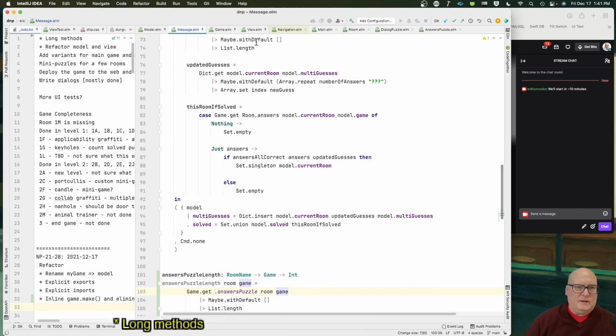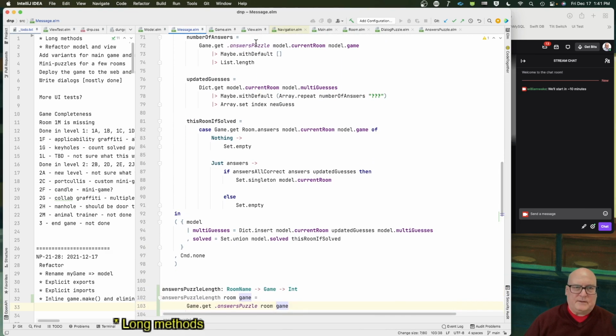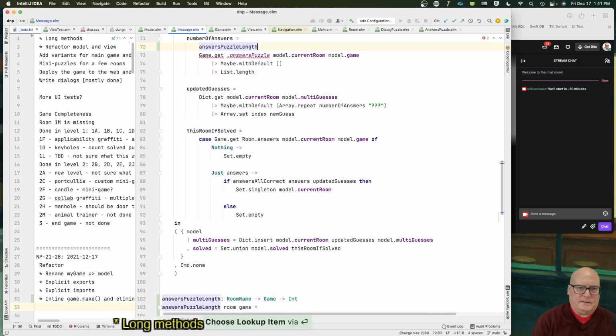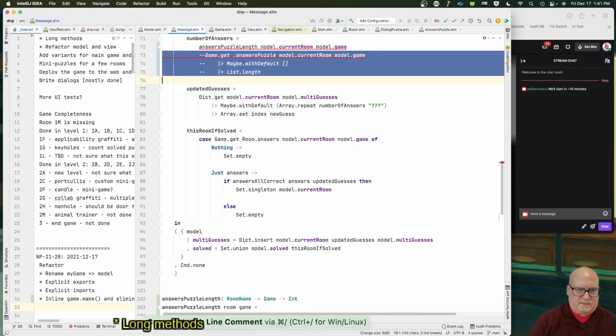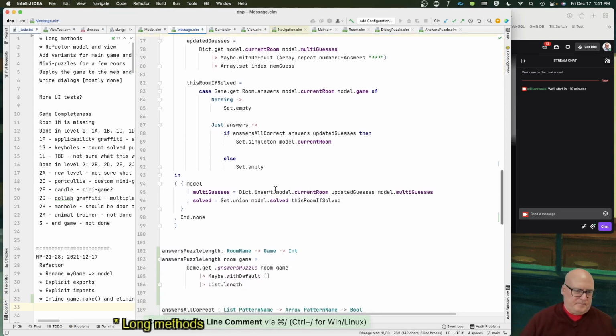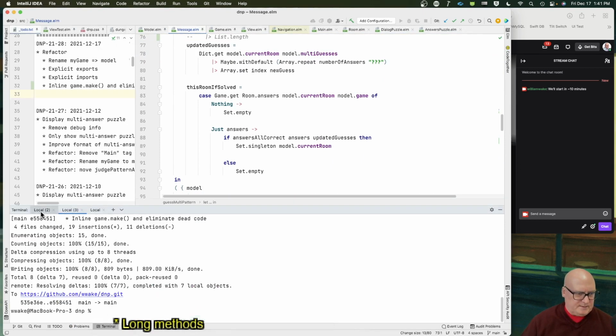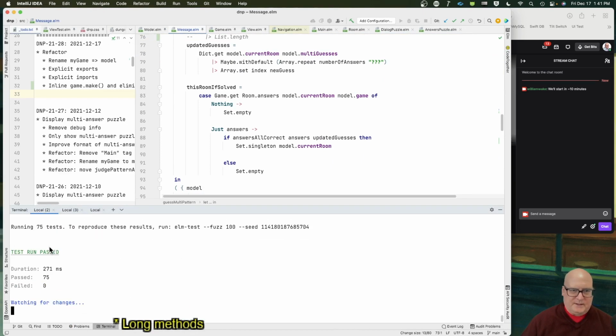So I believe I could call this with answers puzzle length, model.current room, model.game, and that should be the right answer. Okay. Save that. See our terminal. What do you say? Okay, good.